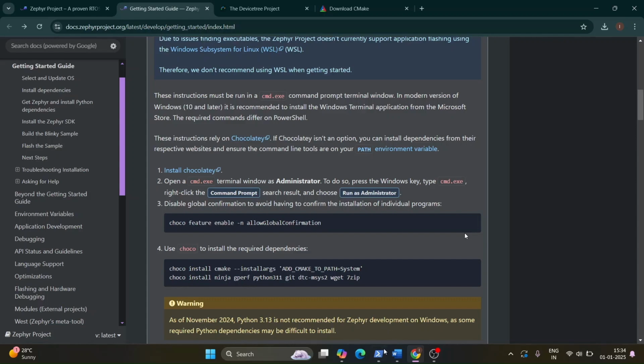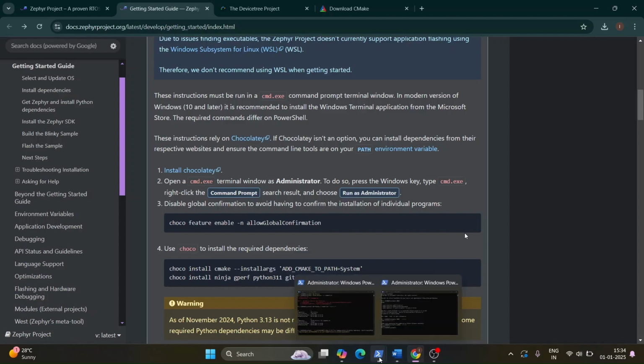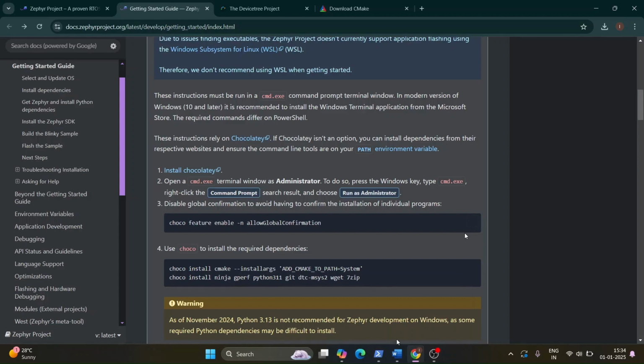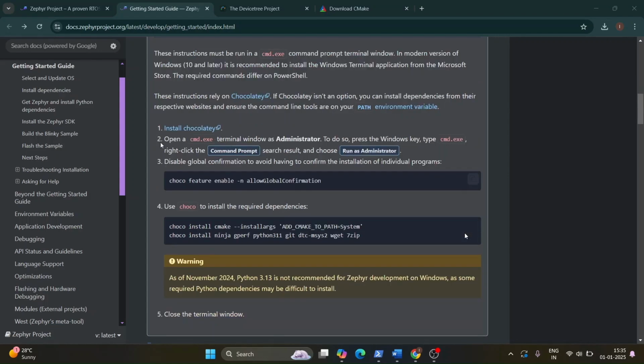So I would suggest going for PowerShell and doing the installation inside it as administrator.